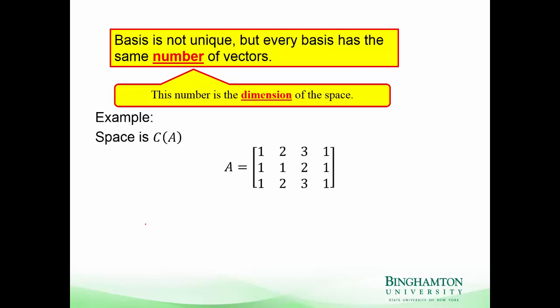So here's a matrix A, looking at the column space of that. Let's just see what's happening here. We can see that the first and last columns are the same, so clearly they are dependent on each other. The first two columns are independent of each other, and the third column is just the sum of the first two. So we've got two linearly independent columns. They will span the column space. In fact, they're a basis for the column space.